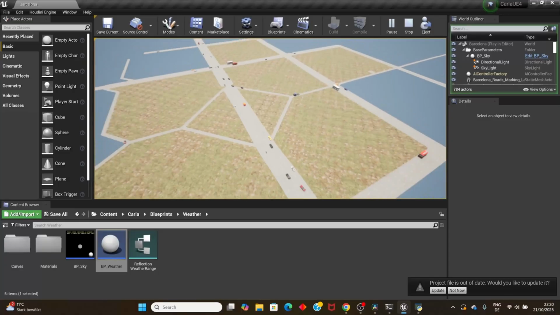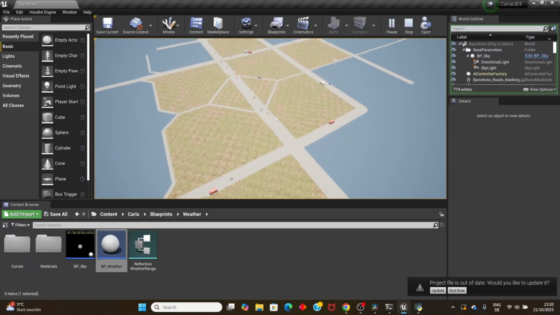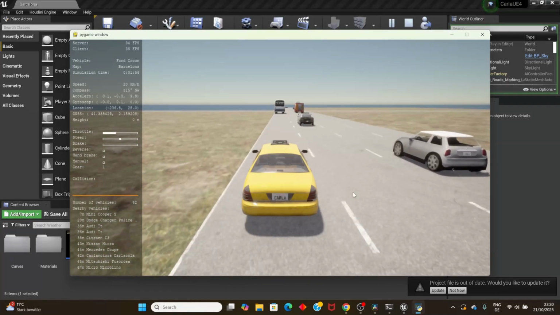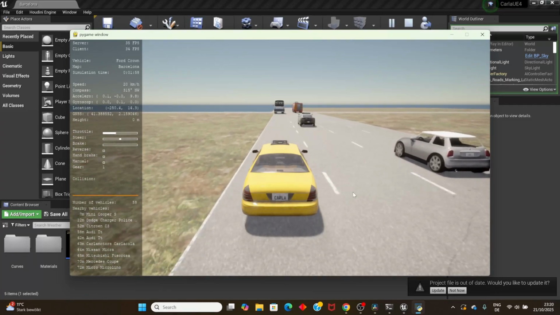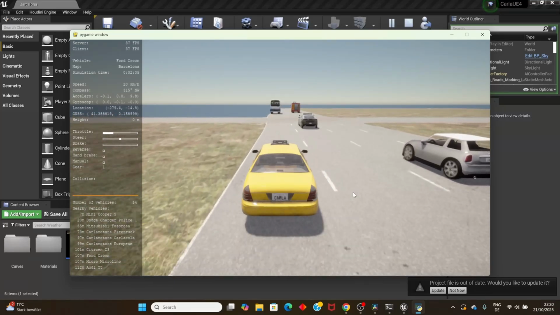So that's the easiest method to import a map into the CARLA simulator. There are other methods available too, like the manual import, and also using the rotor plugin, but this is the easiest for me. So yeah, if you'd like to try that, just comment in the comment section.